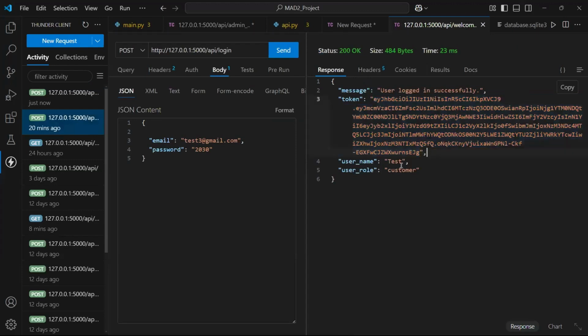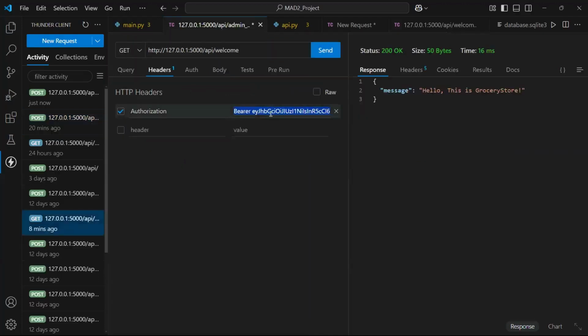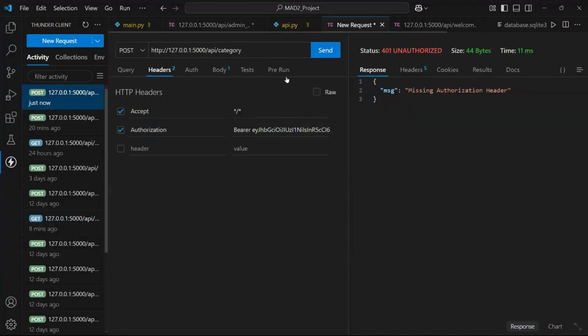A customer has logged in, right? So this token belongs to a customer, correct? Correct. Here we are giving a customer token.